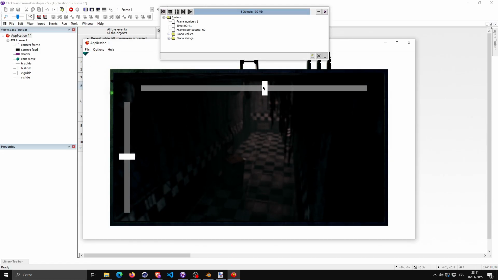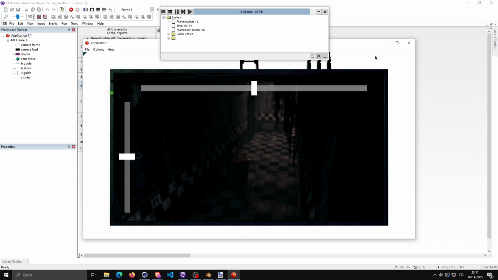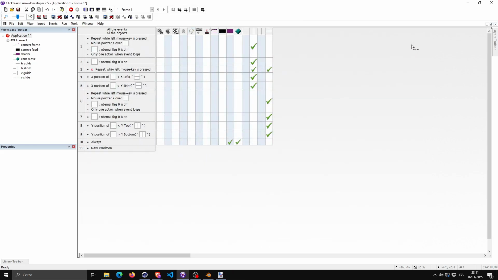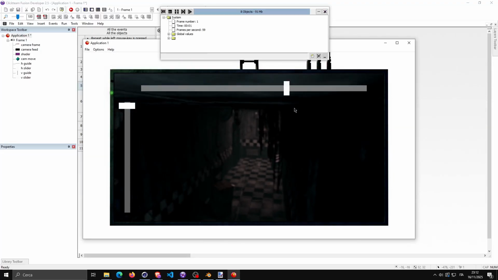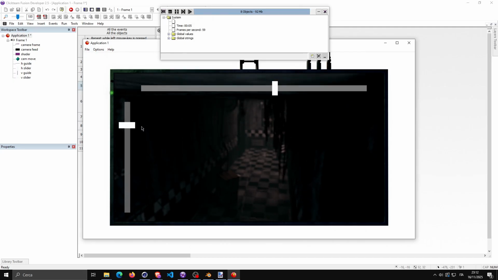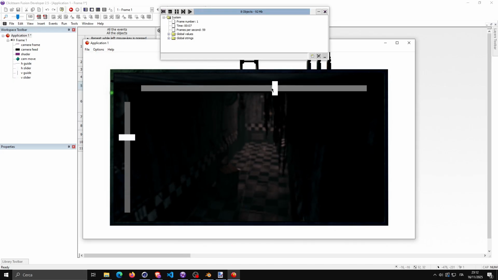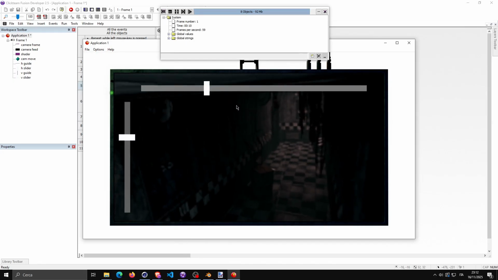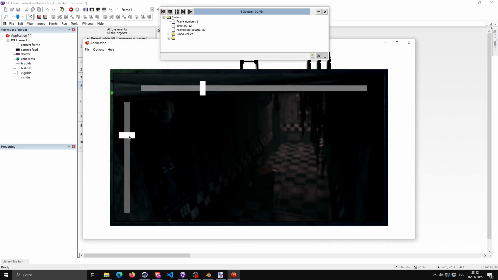One last thing before we end this tutorial, this is something more that you can add in my game. You can move the camera around not just with your mouse, because it's really slow. As you can see, it's pretty slow because you need to move one axis and then the other.